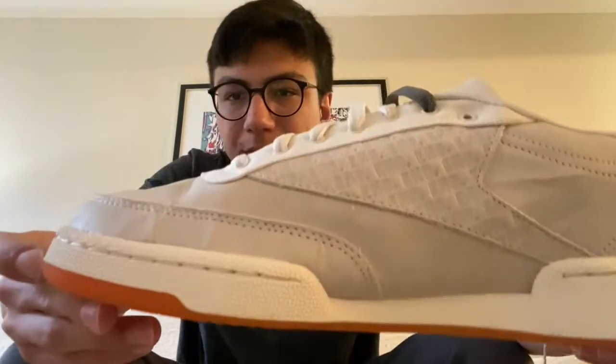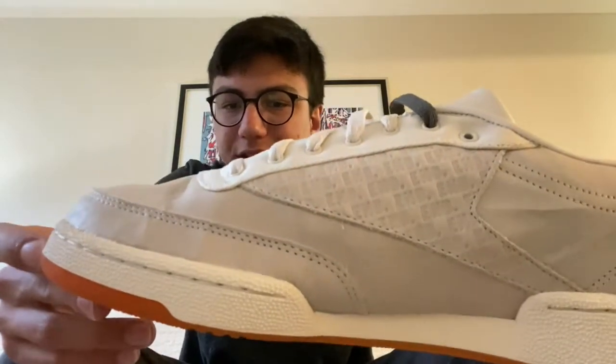Good quality shoe. You got the End detailing on the heel right there. So that's pretty cool. You got this orange sole, which is sort of like gum, but sort of orangish at the same time. Again, the leather quality on the tongue is really thick. The other leather is very soft. You got it saying End over here throughout the side panel. Really cool shoe in my opinion.